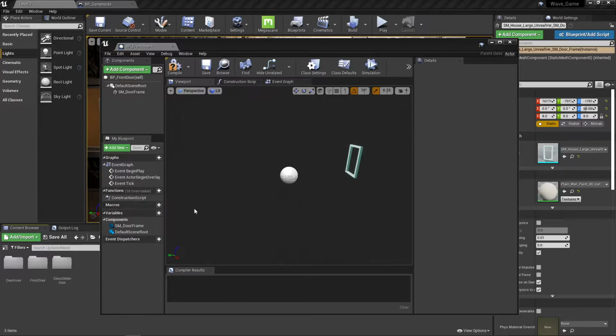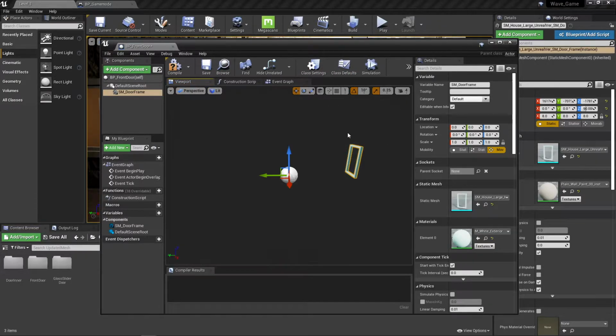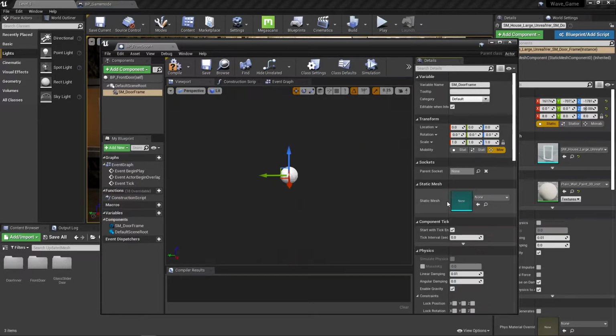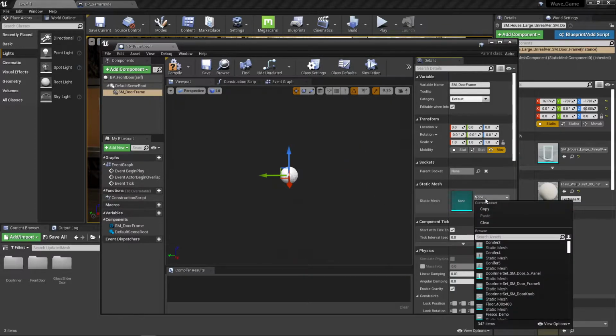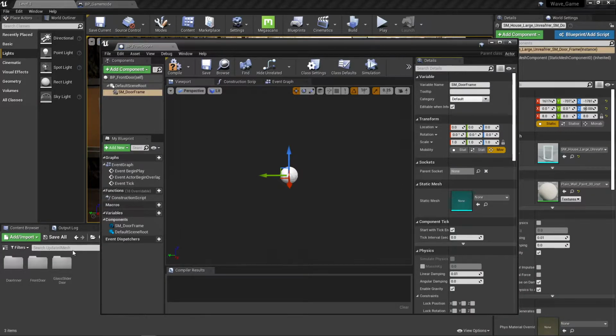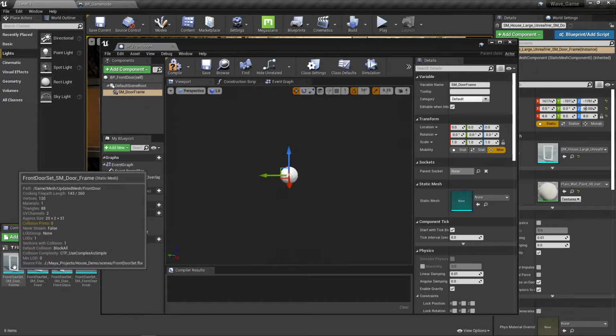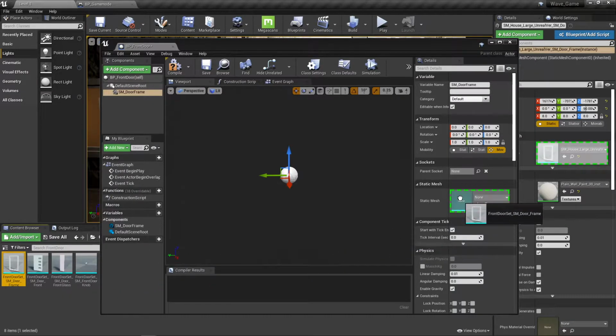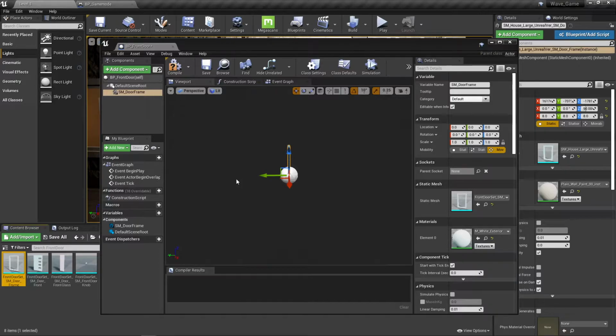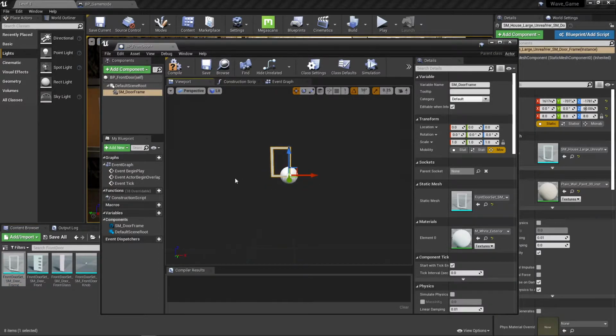Okay, so that took a minute, but now I'm back. So here we are, still with our house set up, with our door set up kind of the way it was right here. So what I'm going to do is I can either just get rid of it here, click that little button, get rid of it, go back to none. You can also click on this and you can hit clear to get rid of the mesh that you don't want. Now, this is my front door, the one that should be zeroed out. So now I'm going to go ahead and drag that in, and my door frame is in the right position.